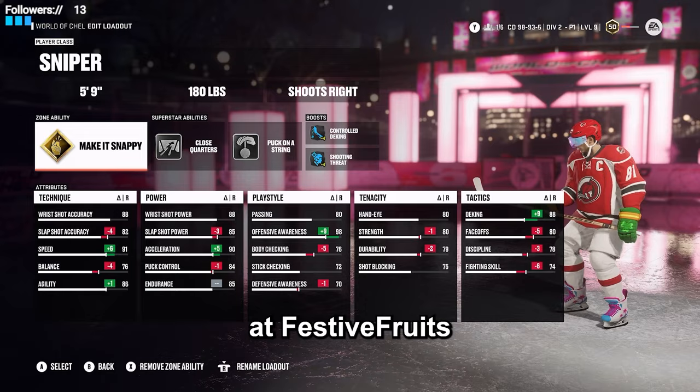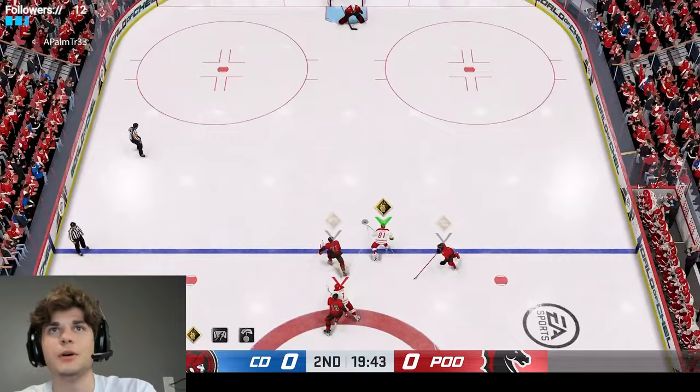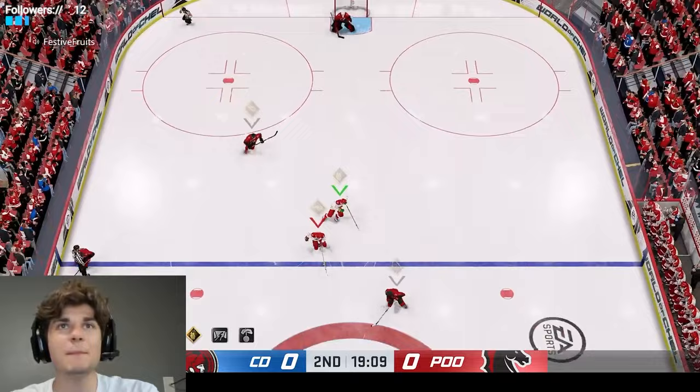Here we go. Oh yeah. That's free. How are they so much faster than me? How does that go right through my leg?